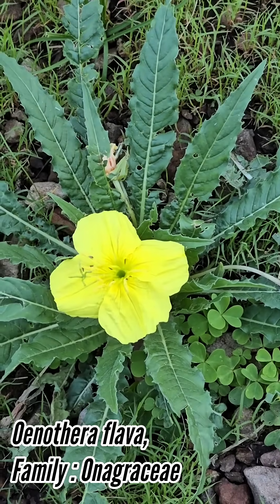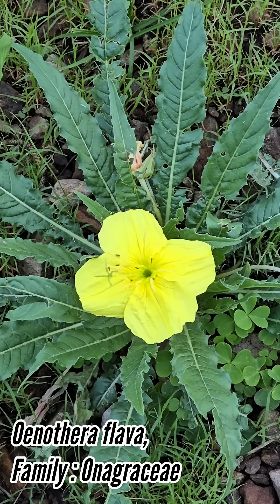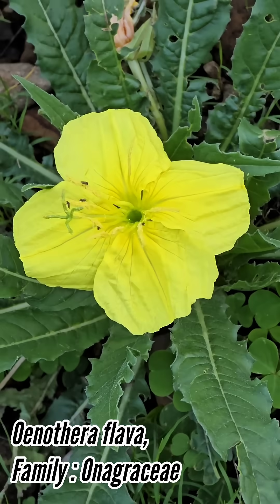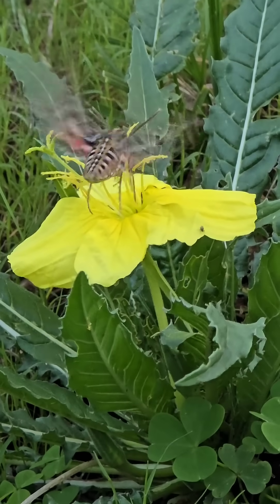You see, I was walking up here before the sunset and I saw this Oenothera and said, I wonder what species that is. The flower hadn't opened yet — I wonder if it'll be open on the way back down. And sure enough, it did. This flower just opened and I just saw a giant Sphinx moth come and hit it. There he is — look, he's going to town on it.